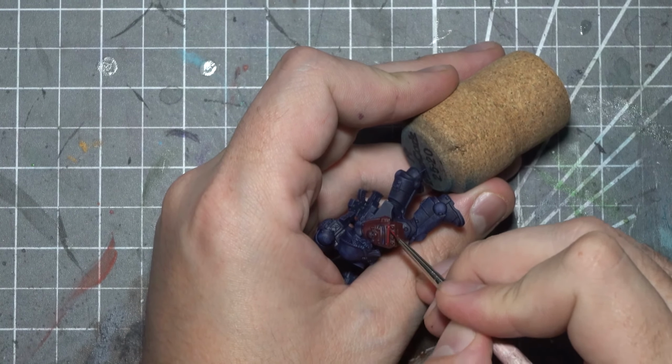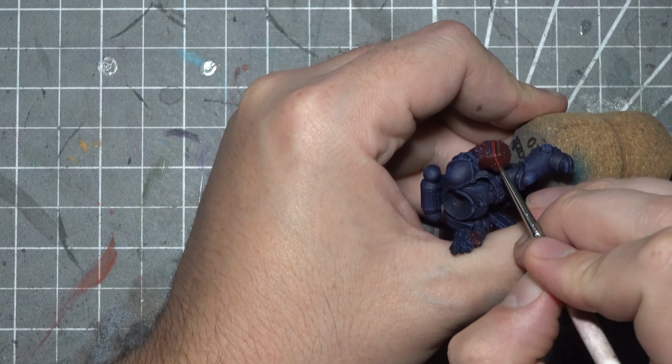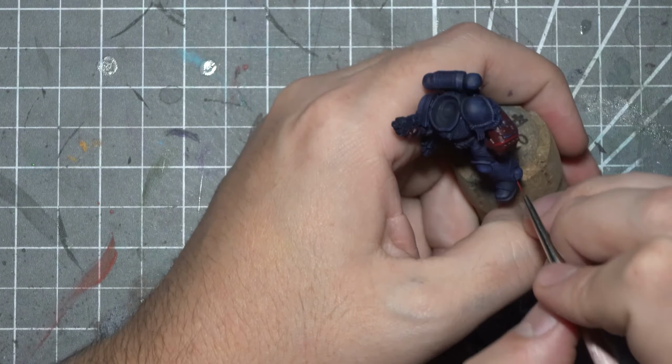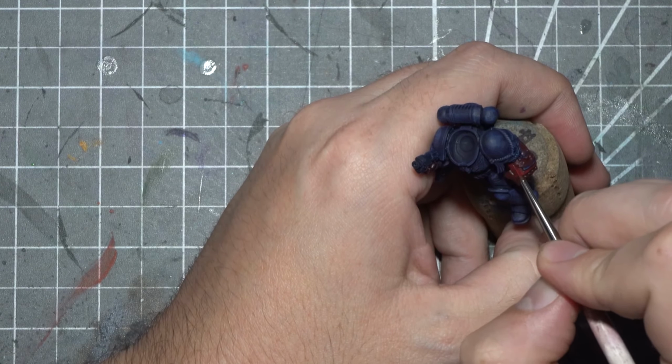For the highlights on the red, I'm going to use Corax White and Mephiston Red. When layering on the Corax White, at the moment it looks quite bright, but it is one of those colours that really does tend to dry a little bit differently to how it looks wet.